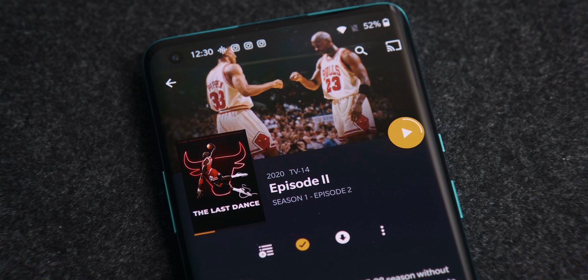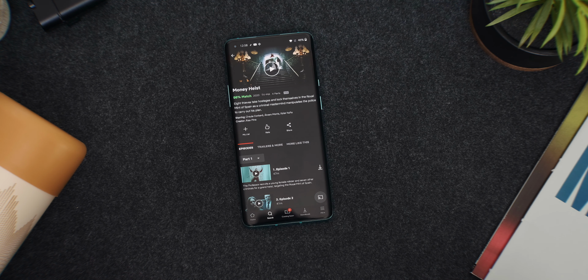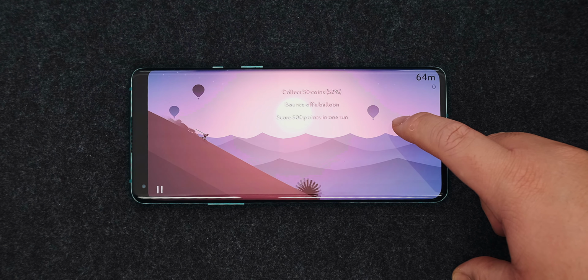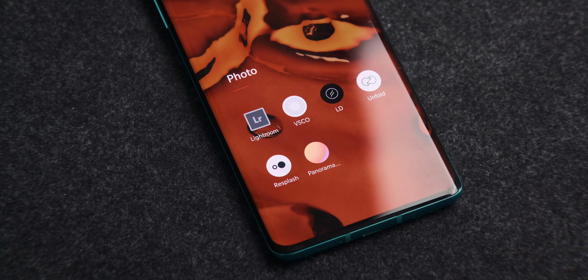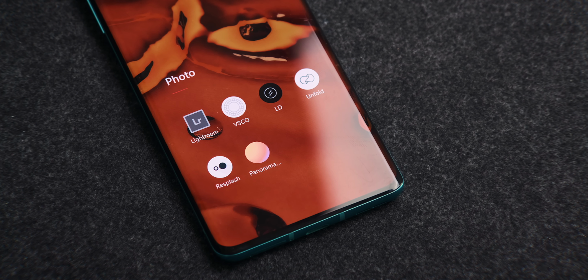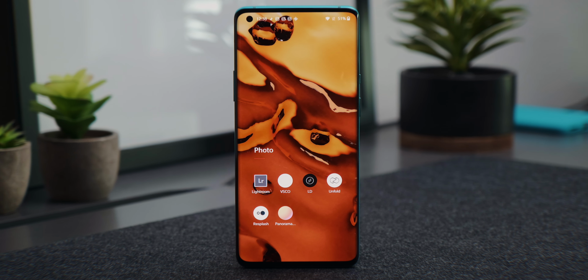I'm currently watching the Michael Jordan documentary because I don't have ESPN. To the right of that, I have Netflix, so I can catch up on Money Heist, and Alto's Odyssey, which is the only game I have on this phone, unfortunately, but it's a really fun game. And then we have my photo folder, which has Lightroom, VSCO, Lens Distortions, Unfold, Resplash, which is the wallpaper app that I use to grab the wallpaper I have on this phone, and I also have Panorama Crop.